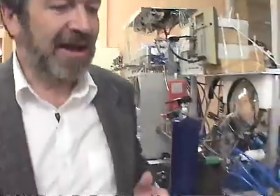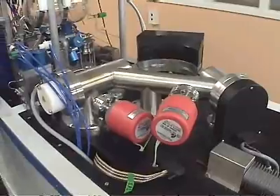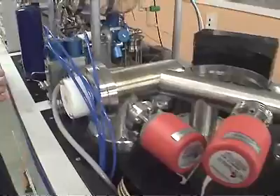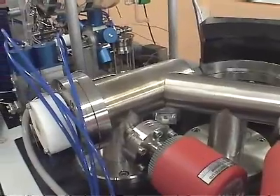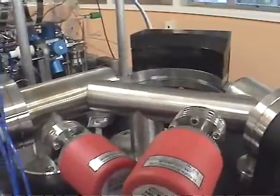Here we are in this laboratory and we have a mass spectrometer. A mass spectrometer was invented by none other than Rutherford — it's a very sophisticated sheep race, really. Imagine the man on the gate at the end of the sheep race separating out the big sheep from the little sheep. In the case of our zircon mineral, he's separating out the uranium from the smaller-mass lead. And here is the magnet that does just that — the magnet is effectively the man at the gate. You can imagine the uranium being separated out because of its larger mass from the lead.